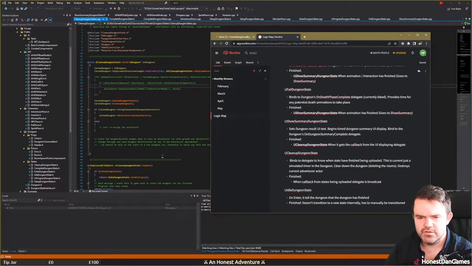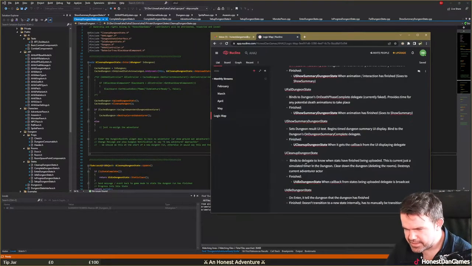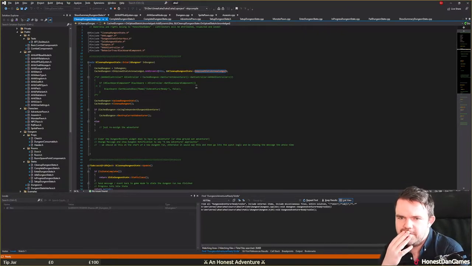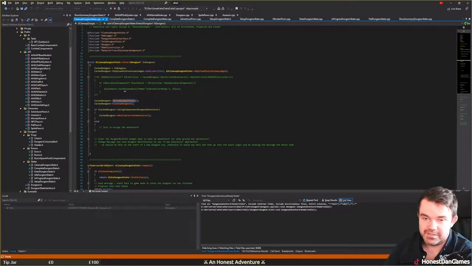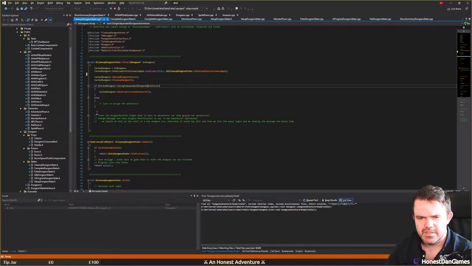So first off, what does it call when it's done? It's the idle dungeon state, pretty sure. Okay, so we call this one. That's good. So what it apparently does is bind to a delegate to know when the stats have finished being uploaded. Is there a chance that we could get that back before this state is hit? Or no, because we upload the dungeon stats afterwards. That's fine. So we're getting rid of all this old AI controller. We can look at the file history if we need to, but there was just a lot of spam in the logic here. So we've just changed it around.